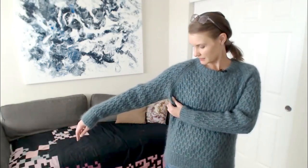Like I said, I think that the raglan detail on this is really nice. It has a 3-stitch wide raglan with the decreases coming on either side, coming up to the neck. There is a dropped front to the neck, so you work flat at the very, very end to bring the back up. And then I think you pick up and you do a, is this a folded? Yeah, this is a folded collar in 2x2 ribbing. So I really enjoy how this looks.